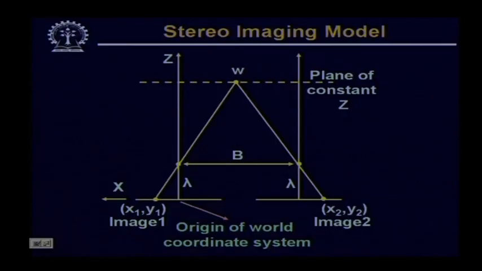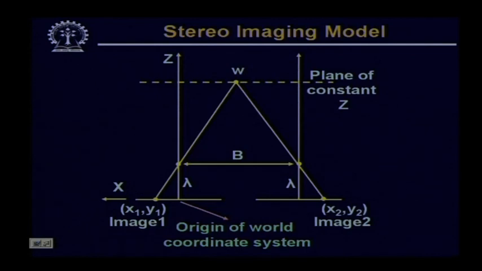Now, given this particular imaging setup, for any particular point w, with respect to camera 1 and camera 2, this point w will have the same value of the x coordinate, the same value of the y coordinate, but different values of the z coordinate, because the cameras are shifted or displaced only in the z axis, not in the x axis or y axis. So, the origin of this world coordinate system and the origin of the left camera system are perfectly aligned.